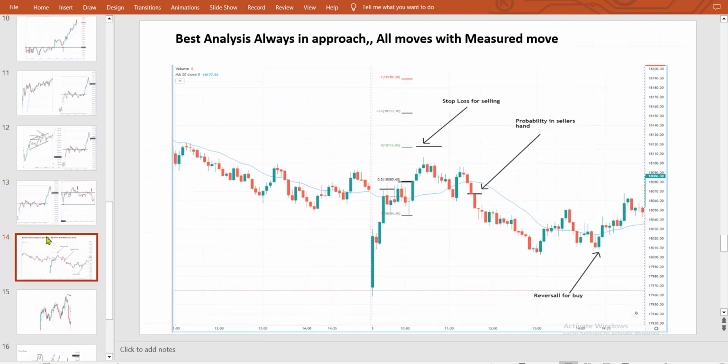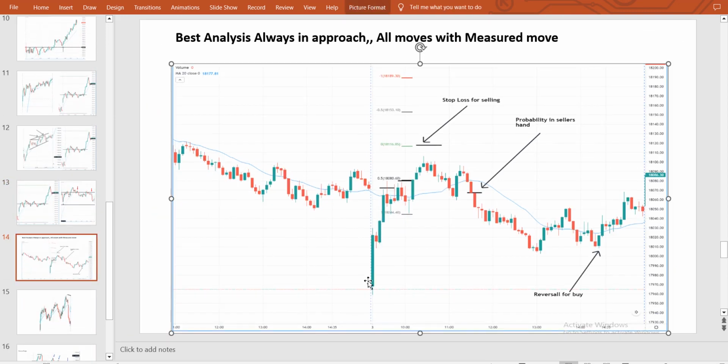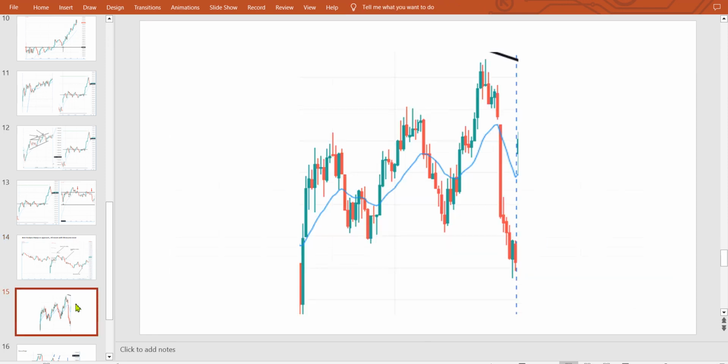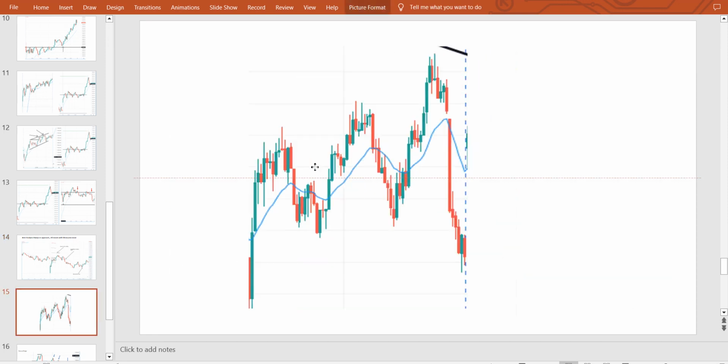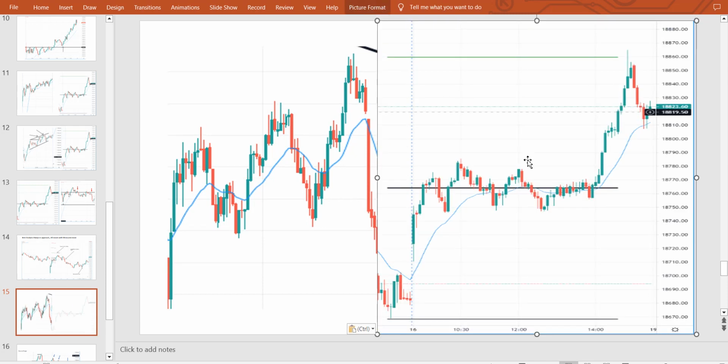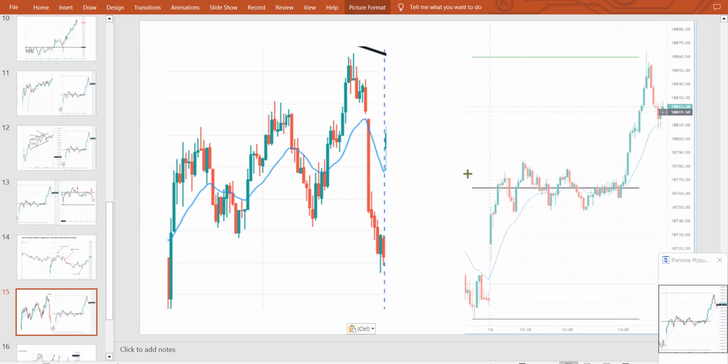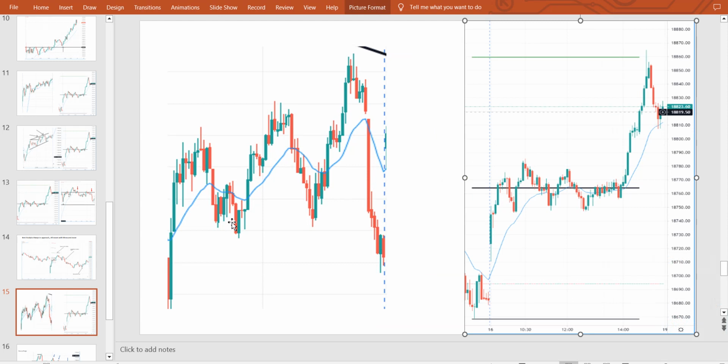Okay, 14th slide. Okay, three, four consecutive bars, sellers have space in which we can chase it for a two leg high. Okay, so this is the gap down scenario. This is also one more example I have taken. Here is the odd day. This is a very long range day.